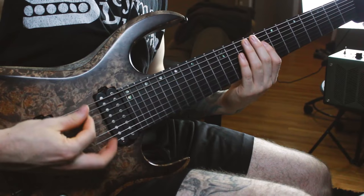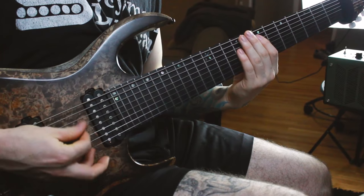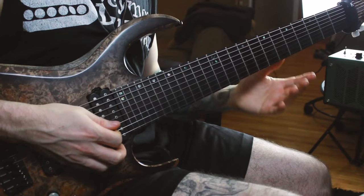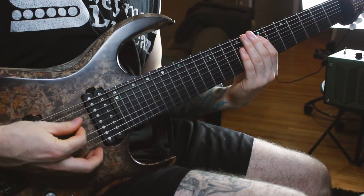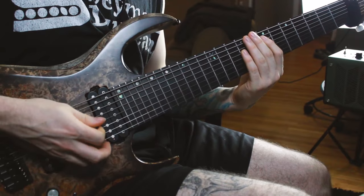So every time you do a new string, so right now there's an exercise I'm doing, 7 on the E, 9 on the A. So every new string starts with a downstroke. You can think about it like every downstroke you're in between the strings, every upstroke you're free to move about the strings. Excuse me, if I exaggerate the motion. So that would be the way to think about it.